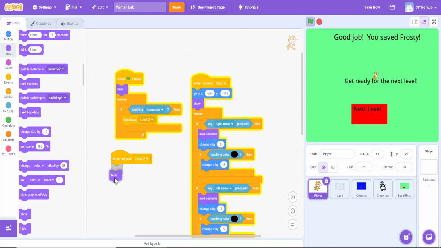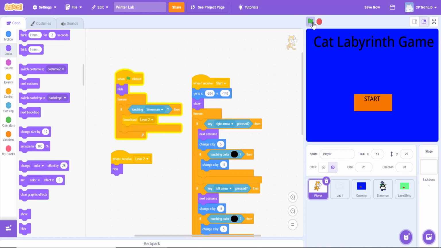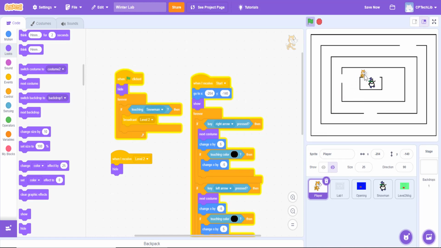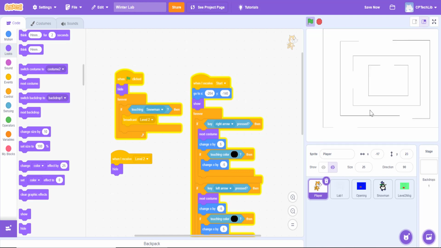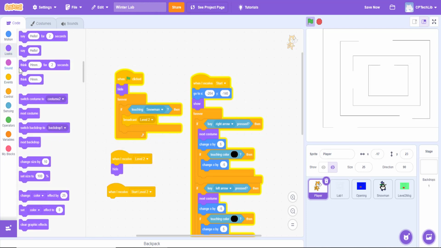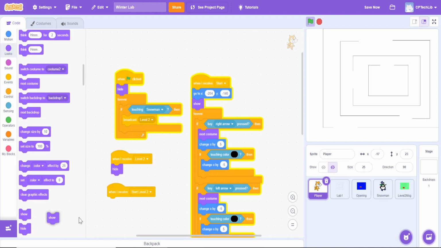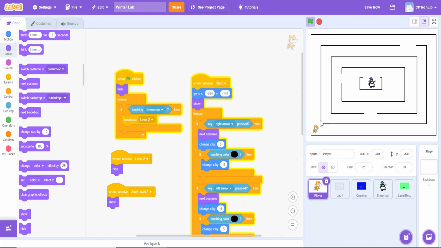Right. Okay, well anyway, next level. Perfect. The next costume comes up, and we want to test one more time. All right, perfect. Next level. Then because we don't have a show up when we receive that level 2 start, the cat isn't there. So all these little things you got to keep track of, and that's why it's always a good idea to test, test, test. All right, we'll do this one more time, and then I think we're done for today.